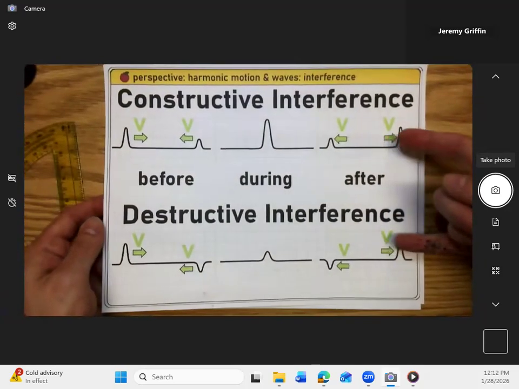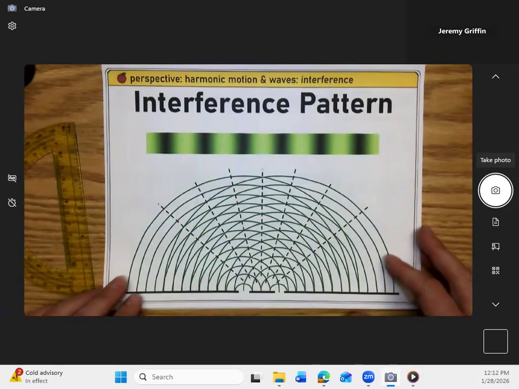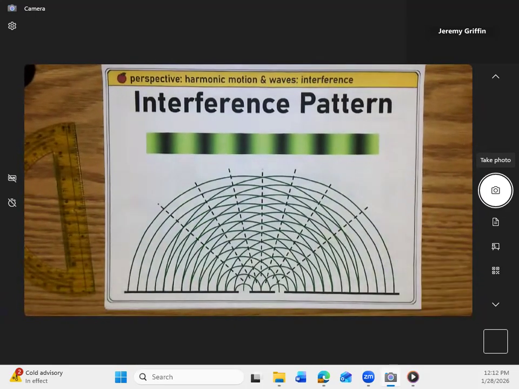Let's look at this, guys. If you have these patterns of constructive and destructive interference, you guys saw those. One thing that'll mark out waves and wave properties, like how do you define something as even being a wave at all? Because that was a question for hundreds of years: is light even a wave? It's if something creates an interference pattern. Well, so here you go. Let me get light to this.